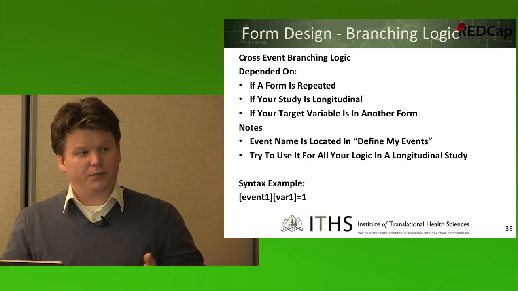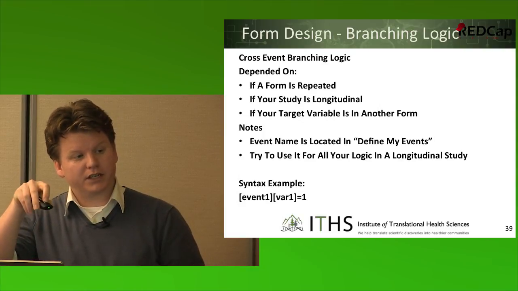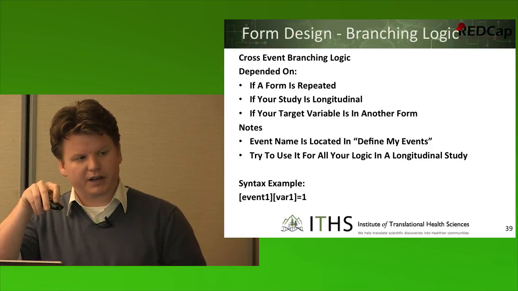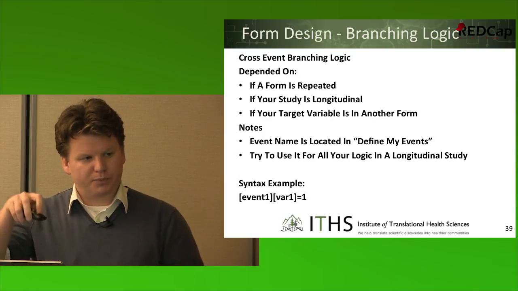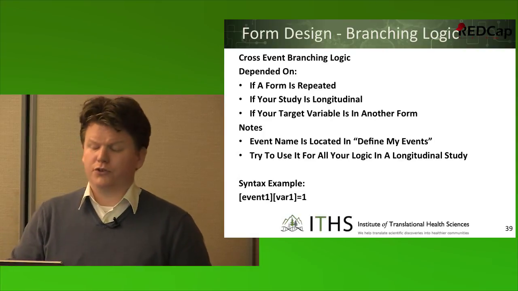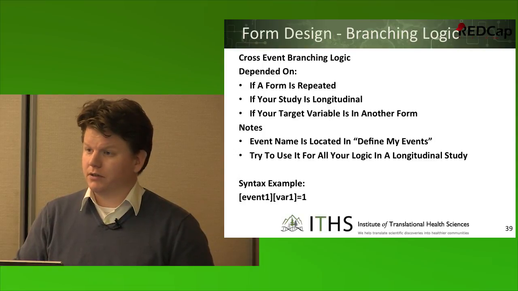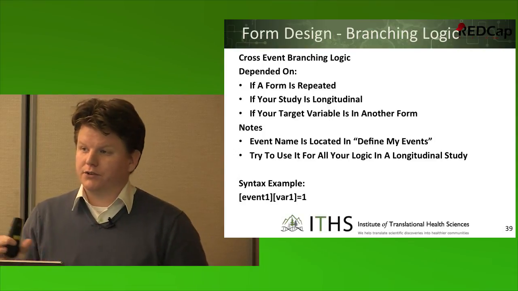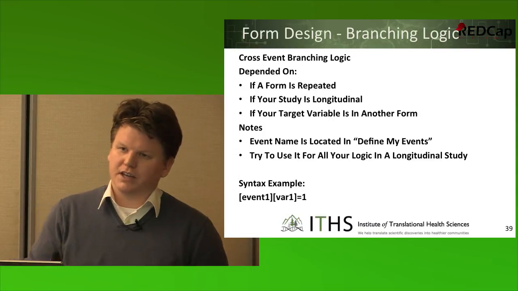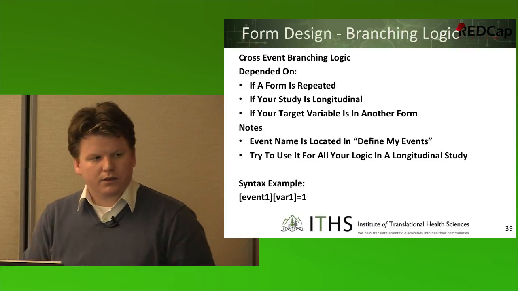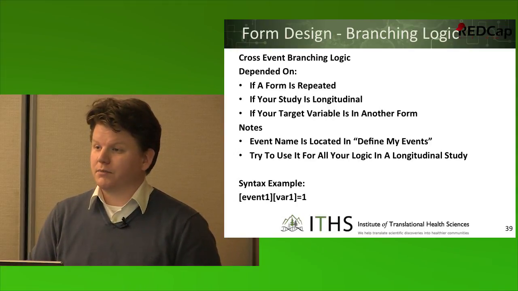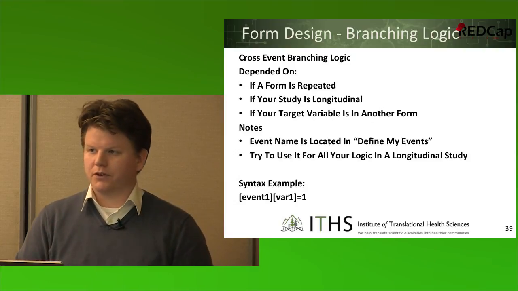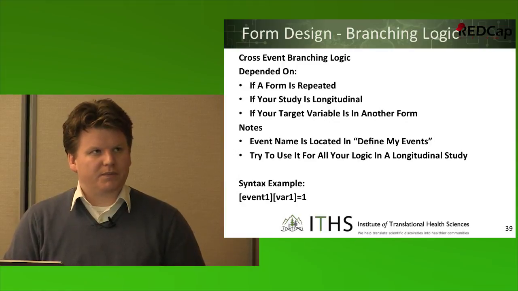And how you would go about it is the syntax would be fairly easy. You would put the unique event name between brackets, event 1 for instance, and then without a space between the other bracket, you do your normal logic that you would normally do. So that's how you define, okay, I need you to look at this event and this variable. You also need this syntax, for instance, if you're doing automatic surveys in a longitudinal project, because REDCap doesn't know which event to look at if you're just referring to the variable name. So you always need to refer by event in that sense.